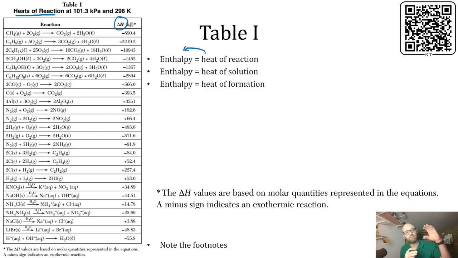If you take a look at the breakdown of Table I from your reference tables, there seem to be 3 sections. The first section up here generally shows combustion reactions, where something with a carbon in it is reacting with something with oxygen in it, and you're making carbon dioxide and water as your primary products. There's 2 reactions there that are kind of just carbon dioxide. In the middle, we have a bunch of reactions that result in making one product. Synthesis reactions. Yeah, there's overlap, because we talked about that already. But in these reactions, that's just 2 reactants coming together to make a product.